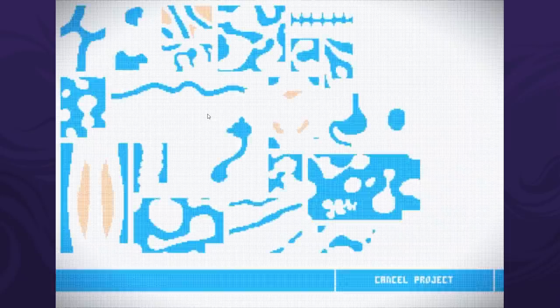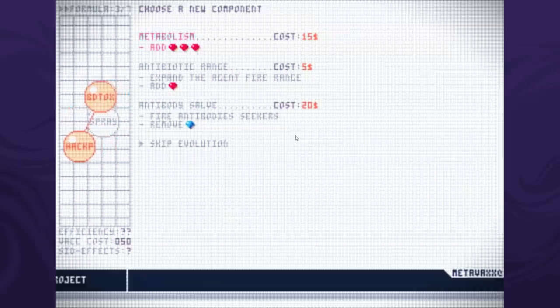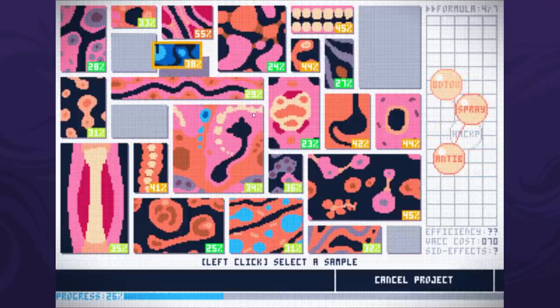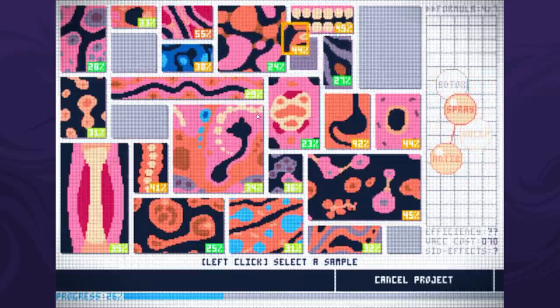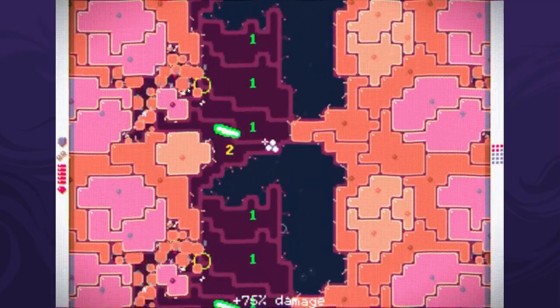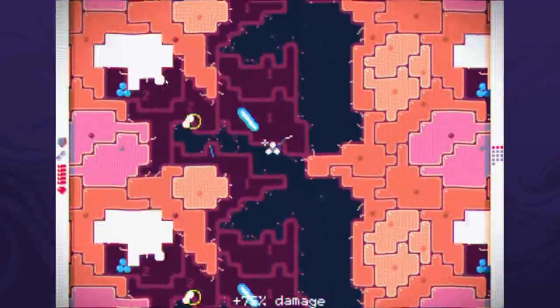Yeah, I want to get more things that affect my shots more than anything else. Oh. Interesting, those might be connected to metabolism. Expand the fire range, or fire antibody seekers. Let's go with that. Fire range is interesting, but seekers sound fun. Okay, let's go with this one. It's a bit dense. Okay. Oh, that's the seekers.